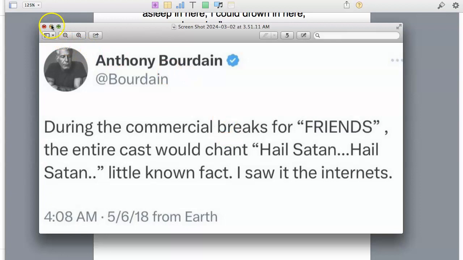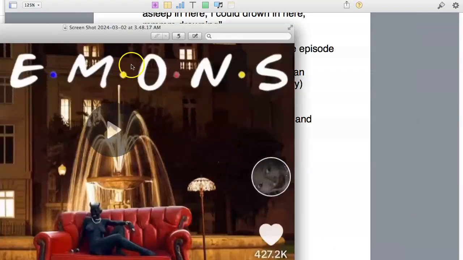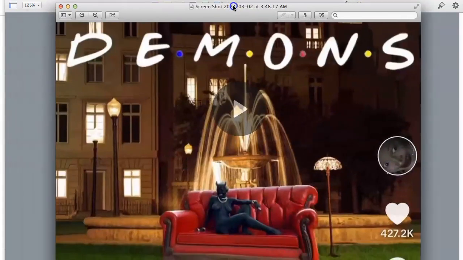the context of Doja Cat, who is another one of these entities that they are promoting as somehow having talent and good music, when nothing could be further from the truth. But she had this promotion for one of her songs or albums, whatever the case was, that was put out around the time of Matthew Perry's death. And she has this Friends parody where obviously it spells out demons here.